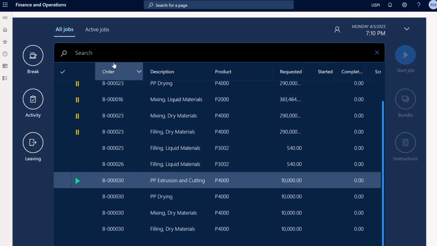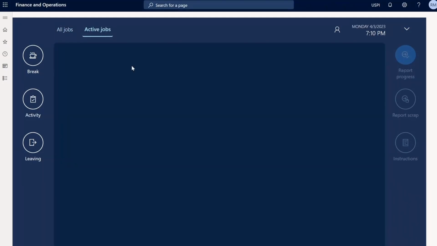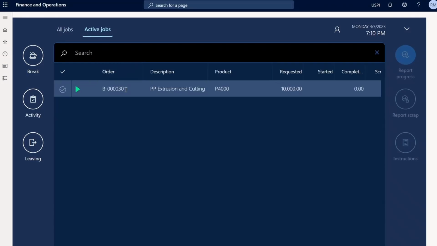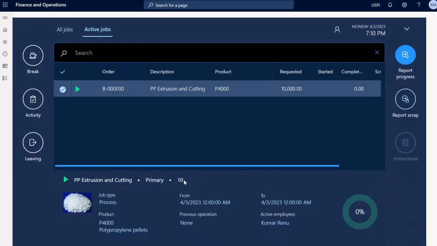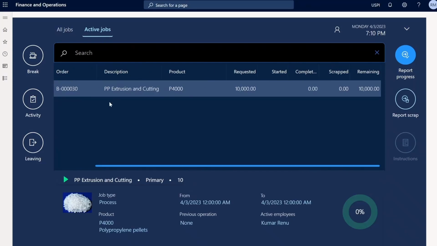You can go to the active job and find operation 10 being executed. The time keeps ticking against this operation unless you stop it because you're going on a break, or you say you've completed operation 10 on this quantity.